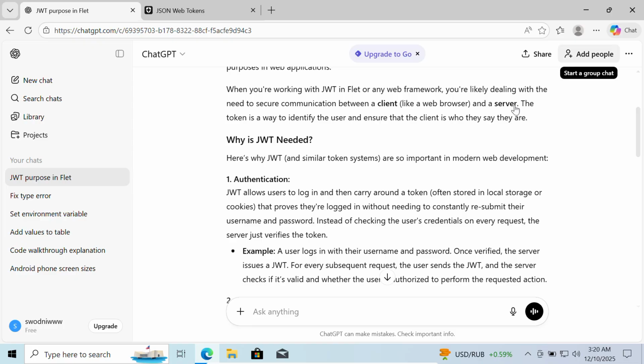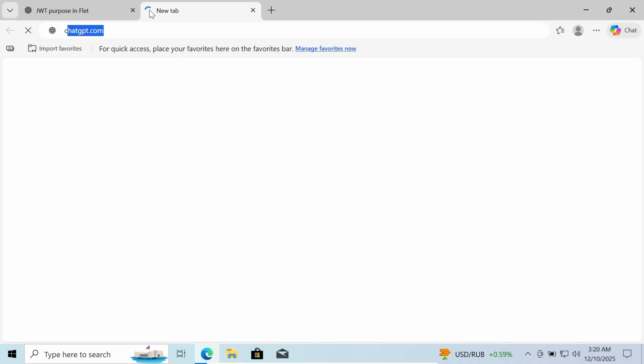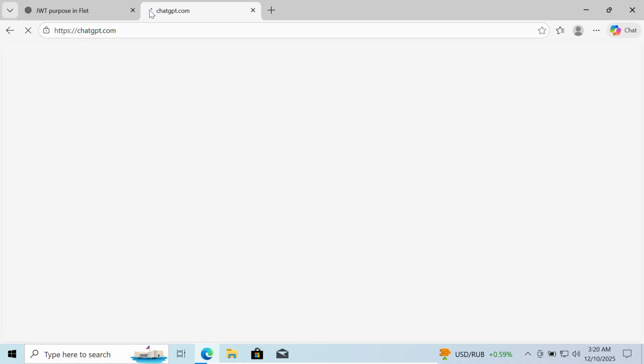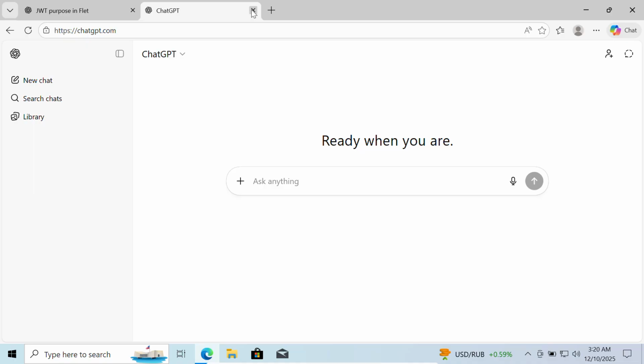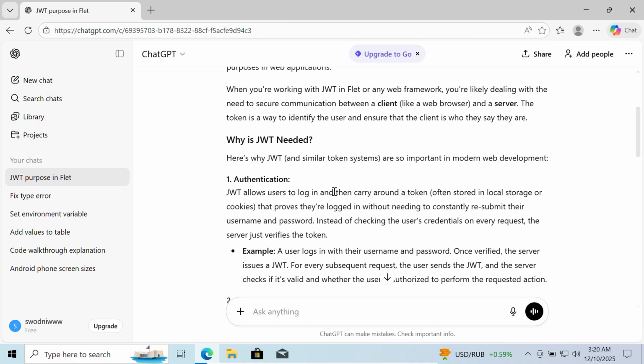Okay, I get it. Like if I'm logged into any website, for example ChatGPT, right? If I go to ChatGPT again, I don't need to log in again. It's already logged in. And what is the reason? I mean, there might be some other reasons, I'm just giving you people an example. I'm already logged into ChatGPT and I don't need to log in again. Why? Obviously, because of the JWT tokens.